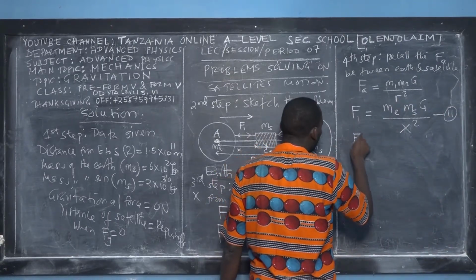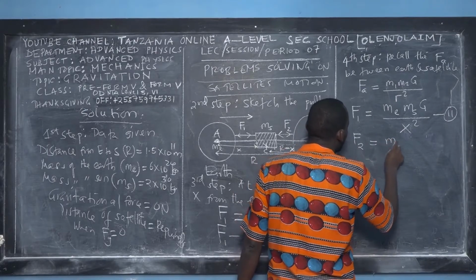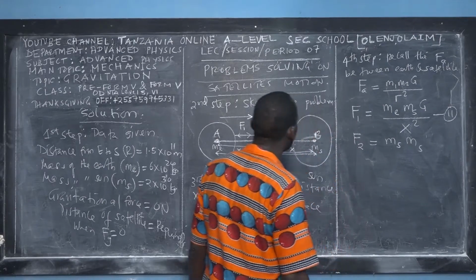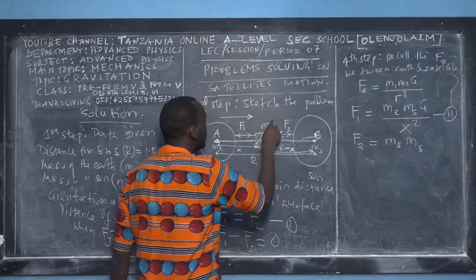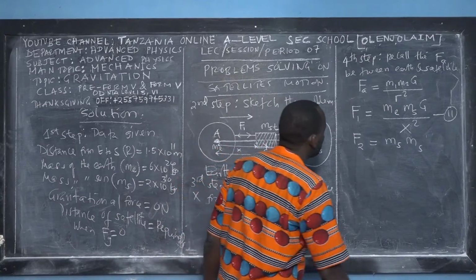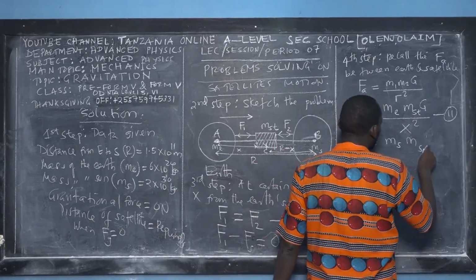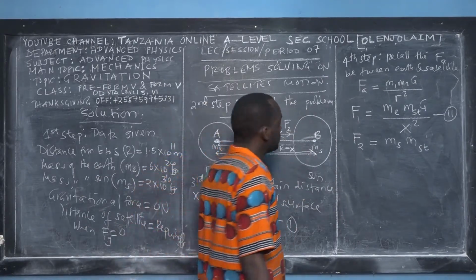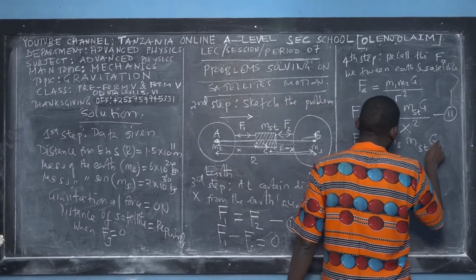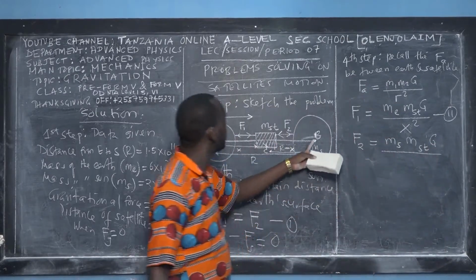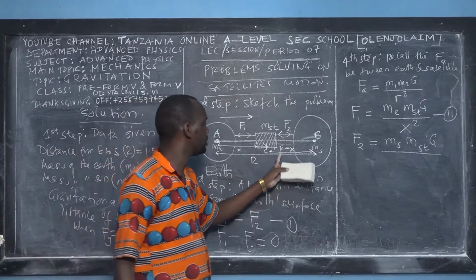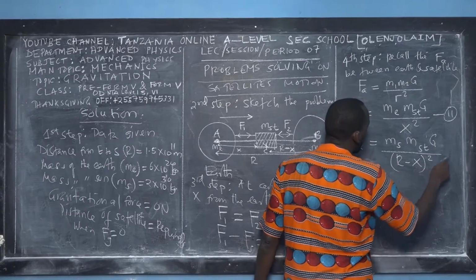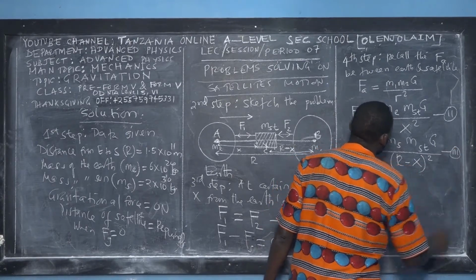So again, the force of attraction between the satellite and the sun: mass of the sun times mass of the satellite. For this case, it's better to use this notation, st, mst, to differentiate the notation for the mass of the sun and the mass of the satellite. Okay? Then times the universal gravitational constant. The distance from the sun to the center of the satellite is r minus x, so this will be r minus x squared. So this will be the third equation.